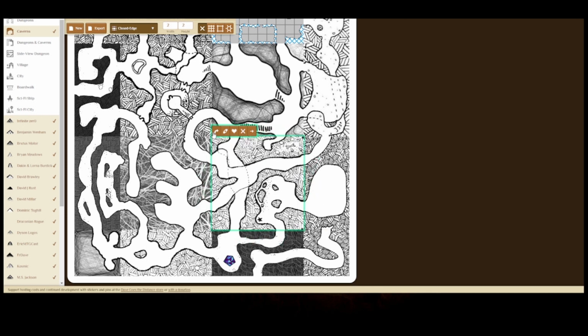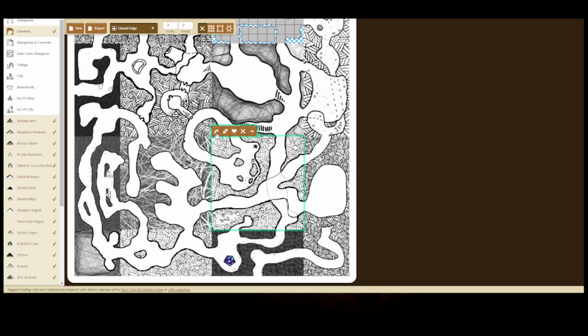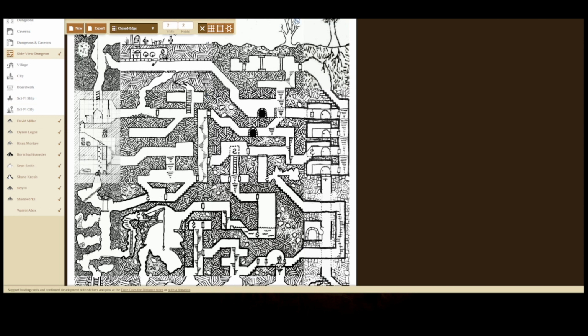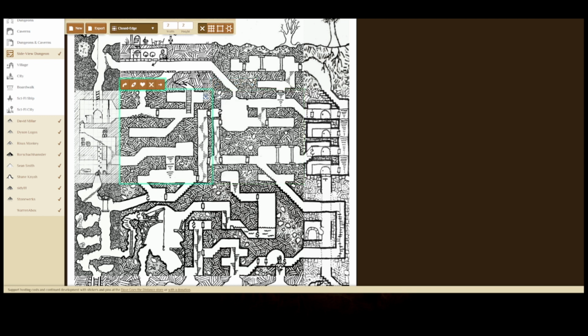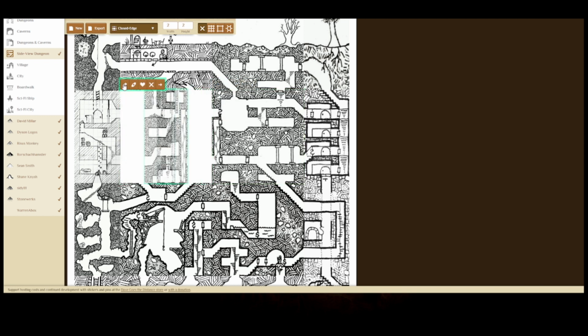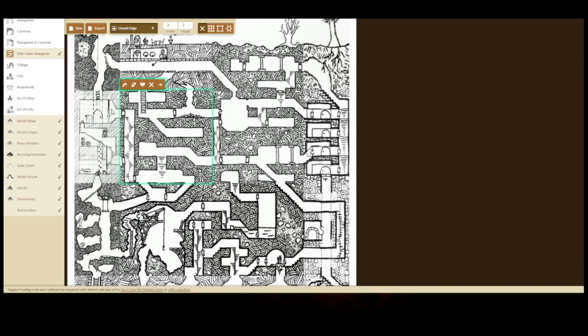You can even rotate this if you think that you should rotate, and the same. If you would like to have a side view dungeon, this is really great because sometimes we only have the top down view, but this is the side view, and it's really great because you can see how deep you can go into this dungeon. The same rule applies here, so you can just change the things here. You can switch the sides and so on.